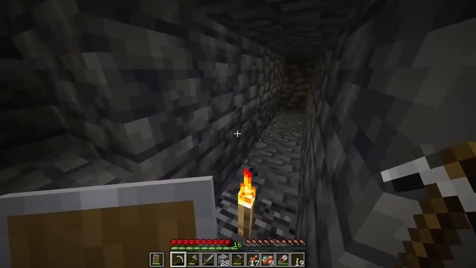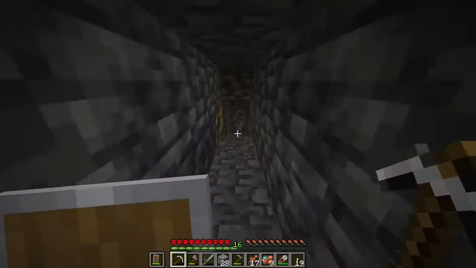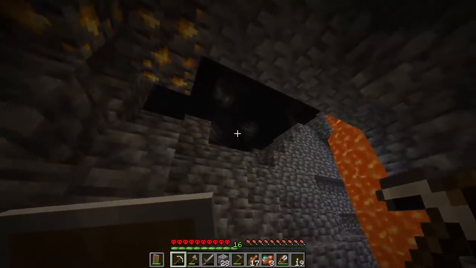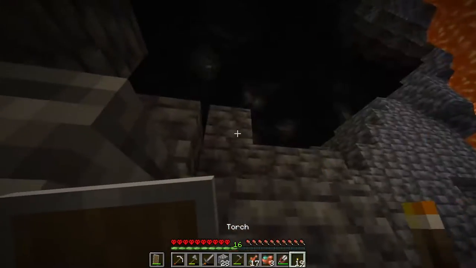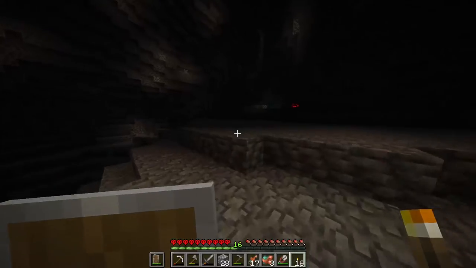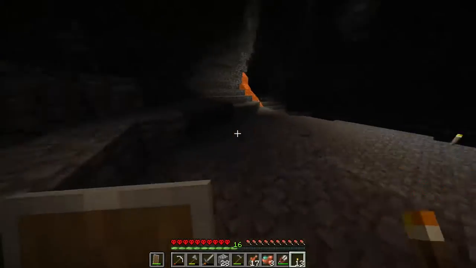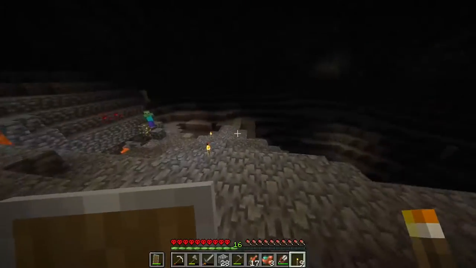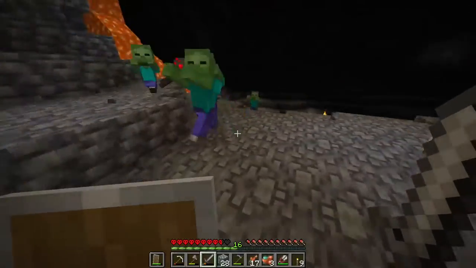Okay, now we are actually... Oh, wait, we are. Oh, I was looking at a different coordinate. Never mind. Alright. Let's explore this cave a little more. Doesn't seem like there's too much room for ninja creepers. There's a ton of mobs, though. Let's just look around, make sure we stay away from skeletons. Oh my gosh. Don't want to die here.